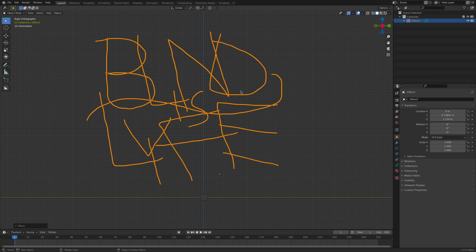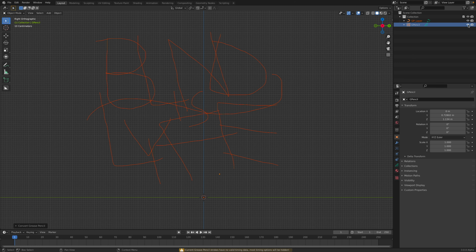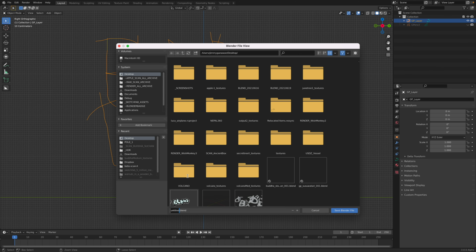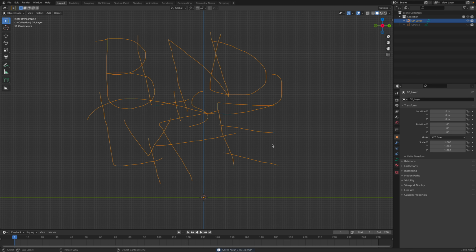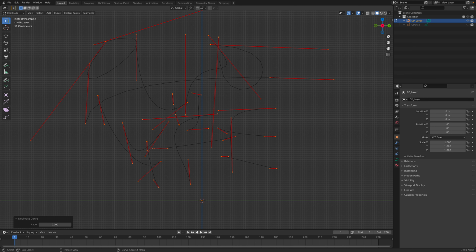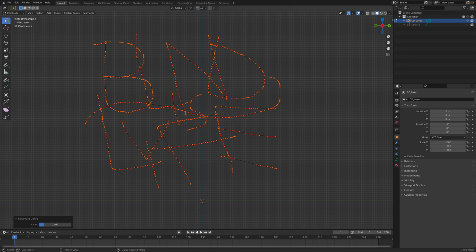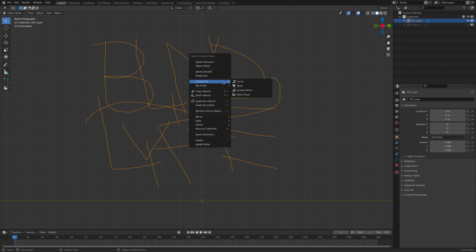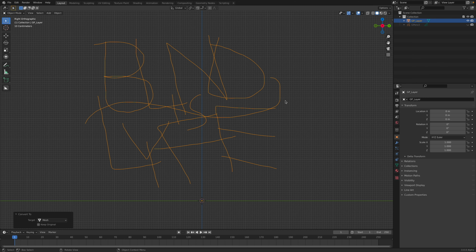This is a grease pencil. I can convert this into Bezier curve. Now grease pencil is becoming a curve, and I can reduce the curve. Okay, let's save this very quickly. So this is graph, just name it. We can go to edit mode and then clean up the curve. So it's totally up to you if you just want to clean up the curve, the points. We don't need to do that, but however, I'll do that. And then I right click and convert it into mesh.